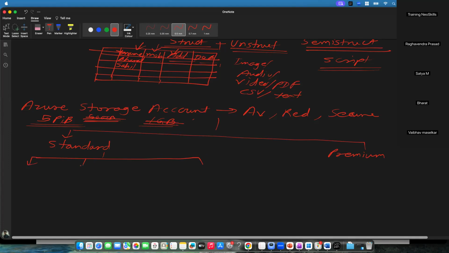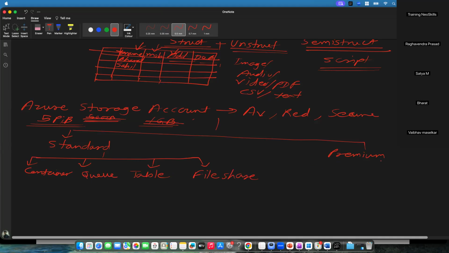They will not ask whether you want this or that. What are the 4 options? One is container. It is not your container instance or anything, it is a storage container. After that, it will give you queue storage, table storage, and file share.